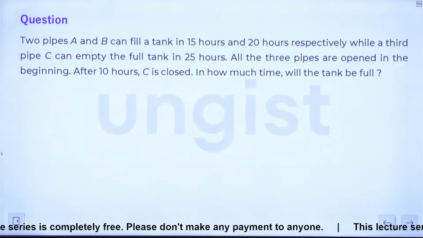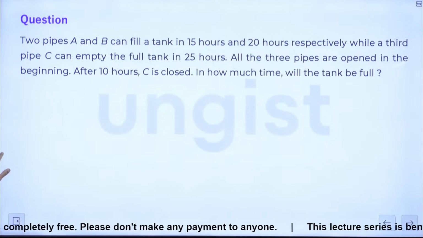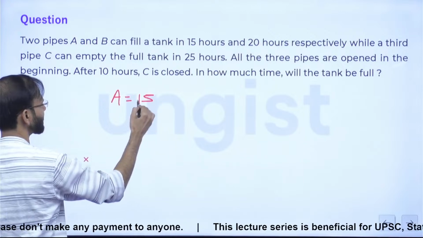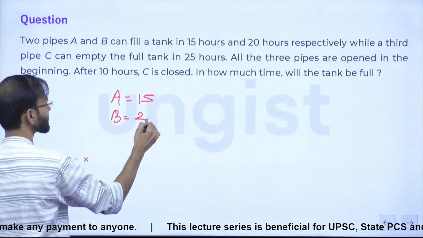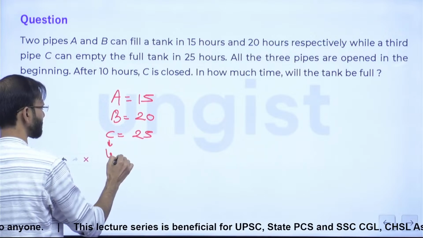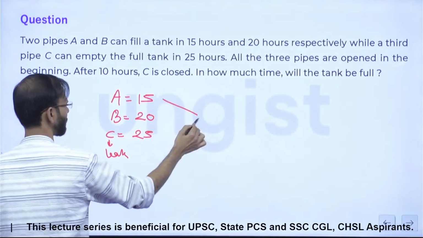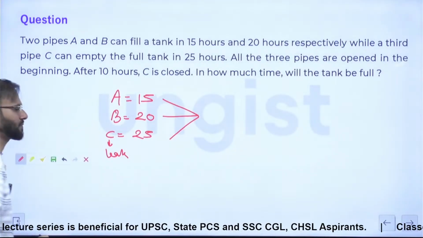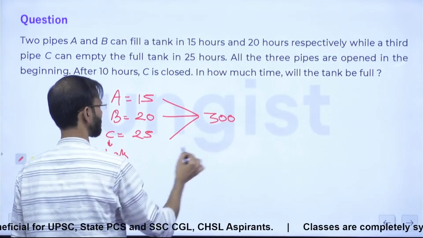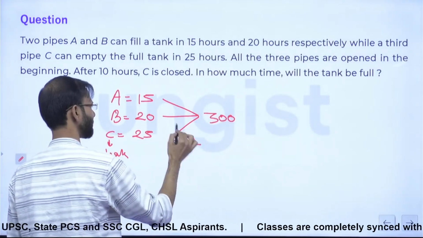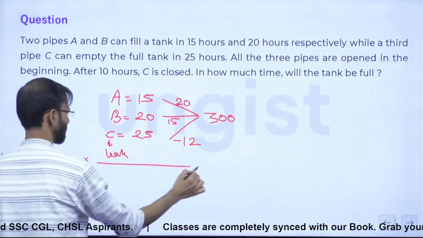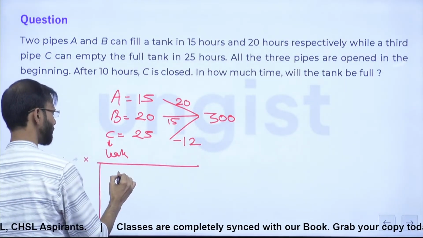देखिए मुझे लगता है ये क्वेश्चन आप कर सकते हैं, राइट? ये सिंपल क्वेश्चन है गाइस। देखिए A is filling the tank in 15 hours, B is filling the tank in 20 hours, and C is emptying the full tank. C is leak, right? Correct? What is the LCM? 300, correct. So this is minus 12, this is 15, and this is 20. Correct, everyone? So just look at this for the first 10 hours.